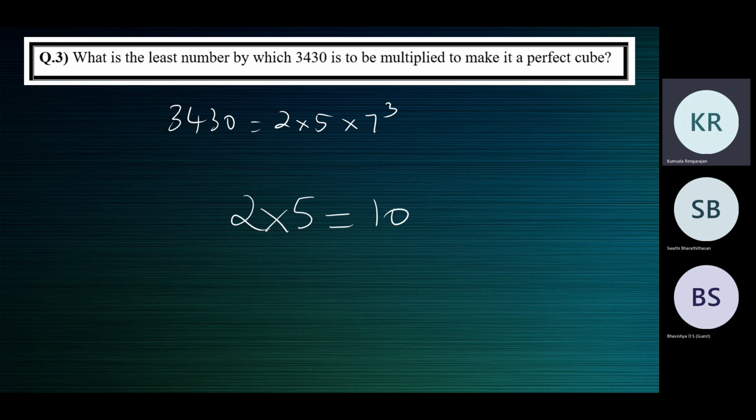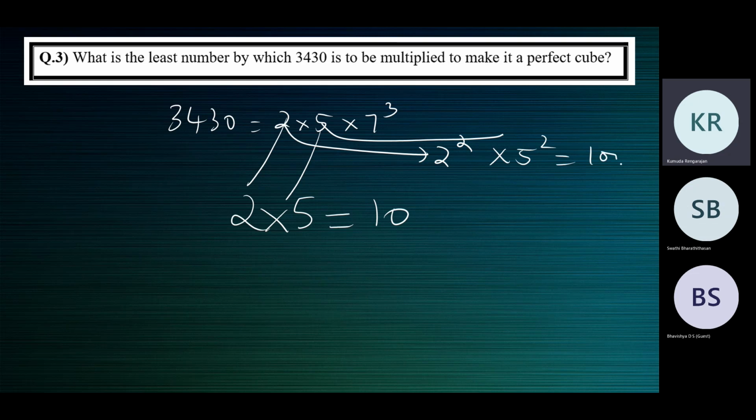To find the least number to be divided, you must take away all those primes which do not occur in triples. Take away 2, take away 5. Remove it from there. So you should remove how much in all? 2 into 5, 10. But if you have to find the least number to be multiplied, you must make those primes which do not occur in triples to be in triples. So you should introduce the factors. For this, you need 2 squared. For this, you need 5 squared. So in all, you need 100. 100 is the number to be multiplied, but 10 is the number by which it should be divided.